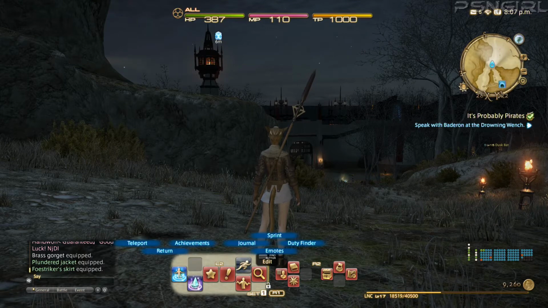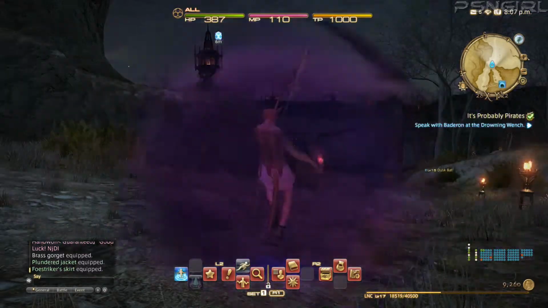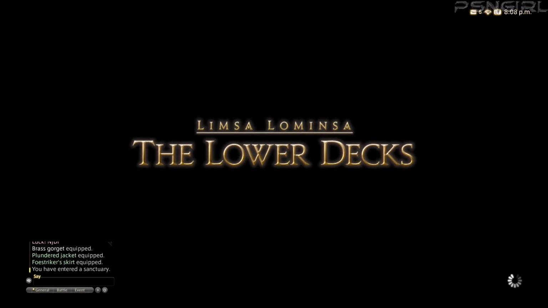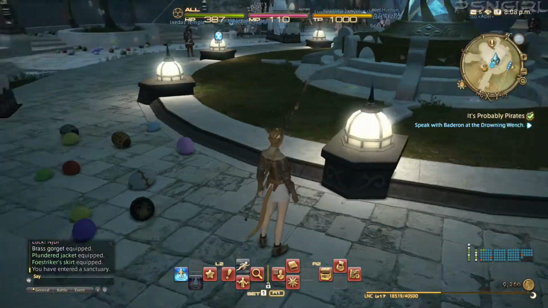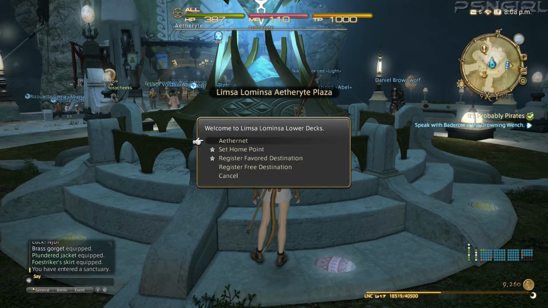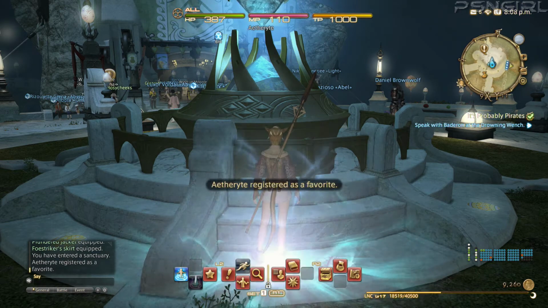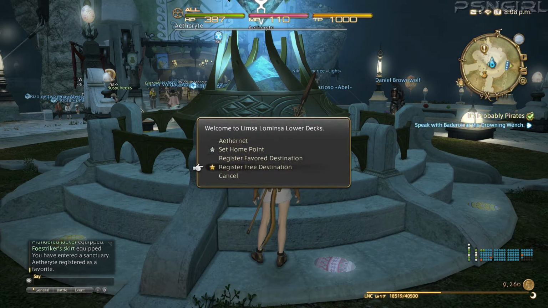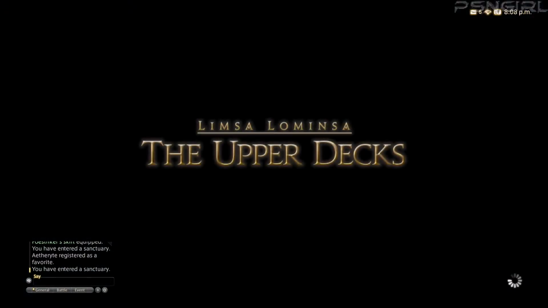And did I set home to, oh, let's see. I did. Okay, good deal. Go back to Limsa and turn in the quest. Must be on the upper decks. Let's see. If I set this to a free destination. As a favorite, register it as your free destination instead. Yes. It looks like you only have one. Okay, let's head upstairs. I probably could have just fast traveled, but you know.